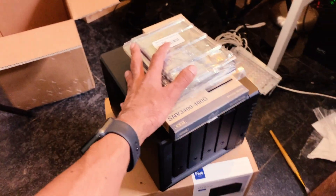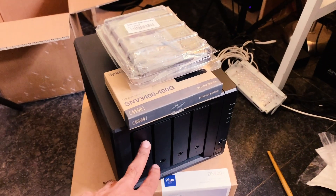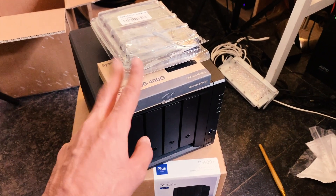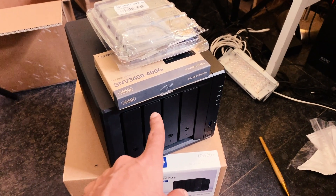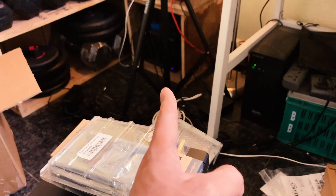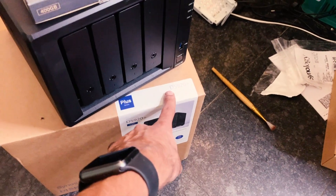Now many of you would be wondering: you already have a NAS going on, so why do you need another one? Well, this one is going to be for the editors. The two hard drives are going to run in a RAID setup, which means one is the actual space available and the other one is used for backup. In case one fails, I can remove it and replace it. Especially with this SSD setup, it's going to be so blazing fast — faster than my older machine, because that one doesn't have an SSD and is not the latest model.